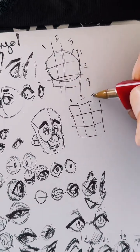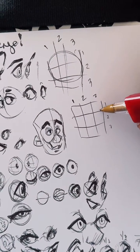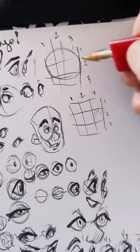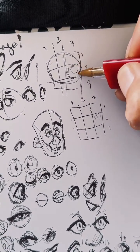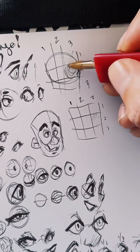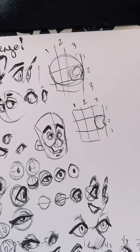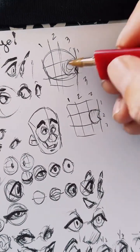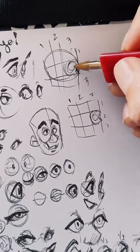By doing that, you give yourself 3 sections going sideways and 3 sections going down. In this middle section is where your eyes, your cheekbones, and your nose are going to be. That is going to be your mask. These elements create the shape of a mask. So when you're drawing this, just remember that you're drawing all your features within this little space.